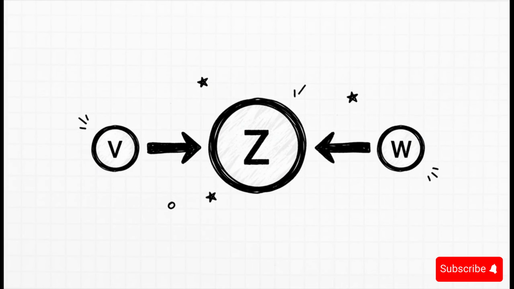And then we get to Z. It's kind of the grand finale of our map. You can see it has two arrows pointing its way, one from V and one from W. That makes Z the most dependent event here, because its outcome hinges on two separate things coming together.